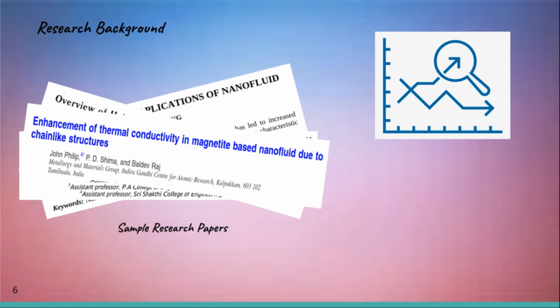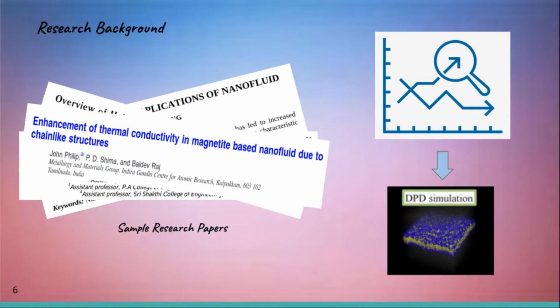After that, a numerical simulator based on dissipative particle dynamics (DPD) for the prediction of the thermal properties of nanofluids has started to be developed. As it is a developing simulator, the validation step is a must to prevent a huge difference between the simulated result and the actual result from the experiment. And that's what I'm going to do.